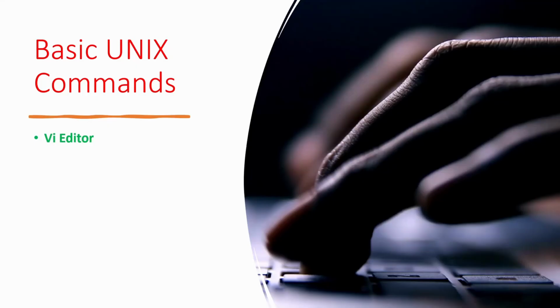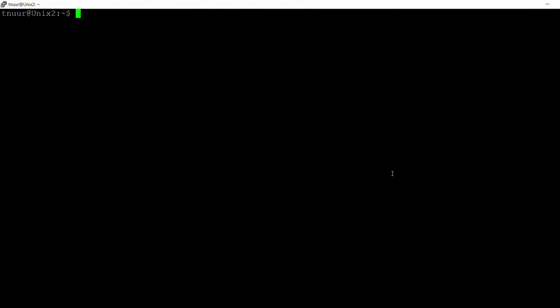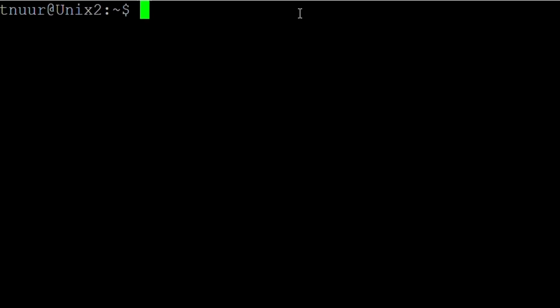Alright, so let's go ahead now and begin and create a file. First thing we need is to log into the Unix shell. Alright, so this is my Unix shell. I'm already logged into my shell. Let's go ahead and create our first file. Currently, as you can see, I'm at the system prompt.